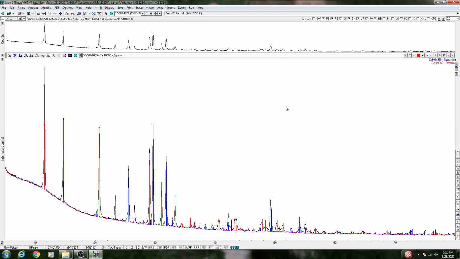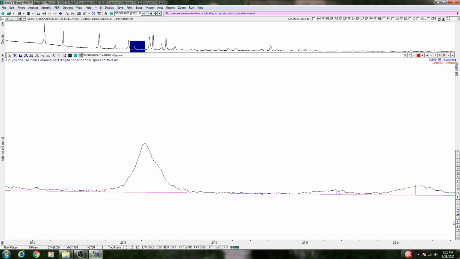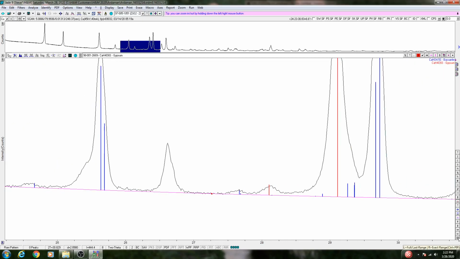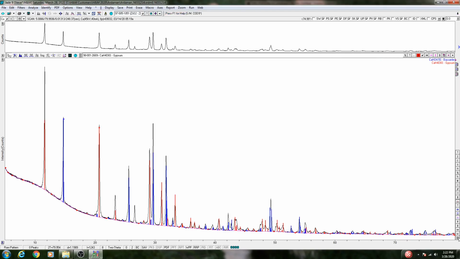And you can see that for the most part, we've accounted for what appears to be about 90% of this pattern. We do have one small peak here. I actually know from experience what it is just because of the position. It's a very common mineral, but we'll go ahead and let the search match see if it can figure it out. One of the reasons, as I indicated earlier, is that the search match relies on the 3 strongest peaks. We clearly have utilized the strongest peaks in this pattern. So the search match on the whole pattern is failing to identify that particular peak.